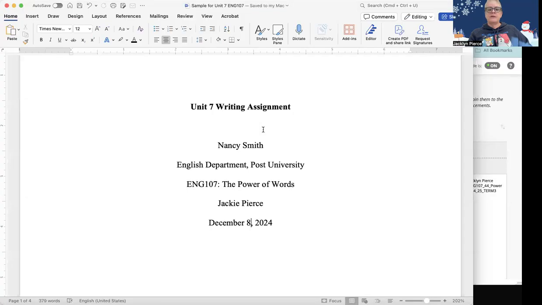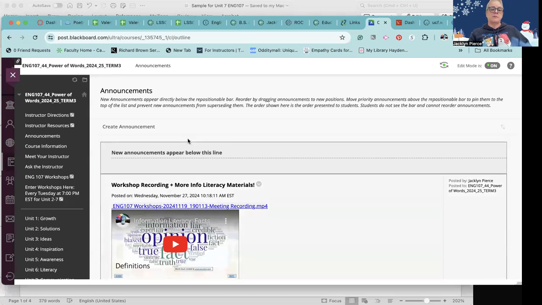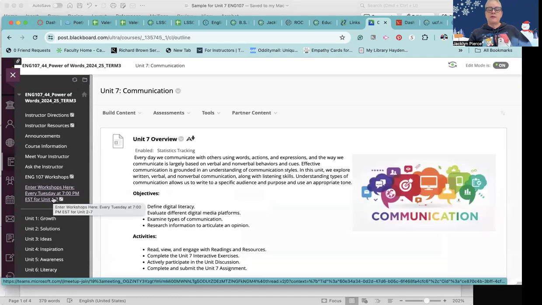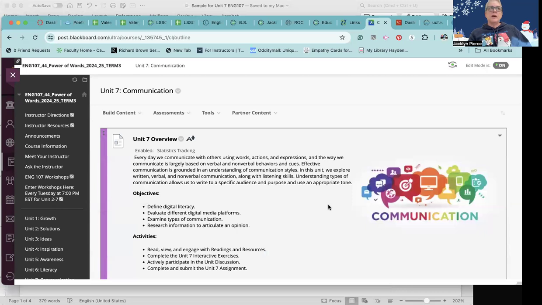And we'll be looking at the sample here in a moment, but let's start with the course. As you know, of course, the unit is Unit 7, and the theme this week is communication. Of course, it's a writing class, and we have been talking a lot about communication in various ways. Certainly verbal, written expression is kind of our main thing in an English class, but we've also looked at using visuals to communicate. We've looked at using your soft skills to communicate. There's a lot of things that go beyond just straight up writing in terms of communication.